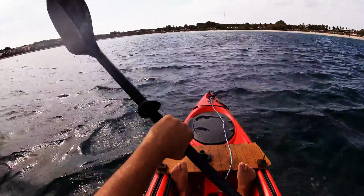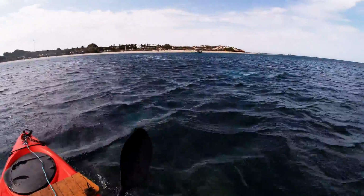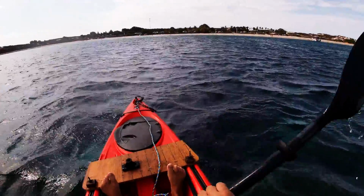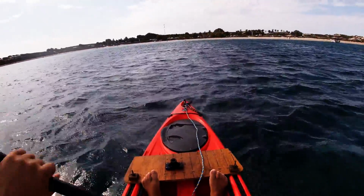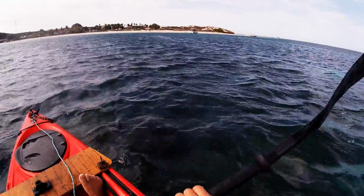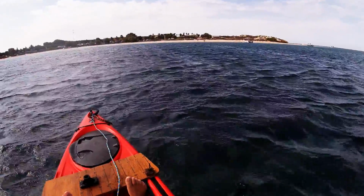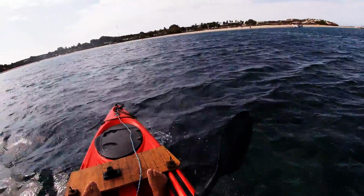So it should be no surprise why they call this place Coral Bay. It's just everywhere, and easily accessible. I mean, there's the main beach right there, and the coral goes right up to the main beach where that coral view and bait is right there. There's coral all around that, and you literally step in off the beach into the coral.